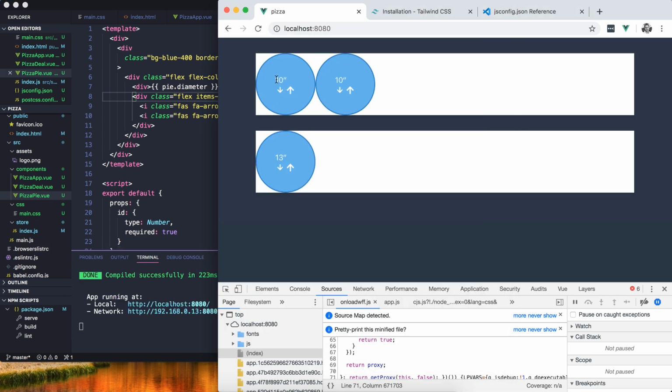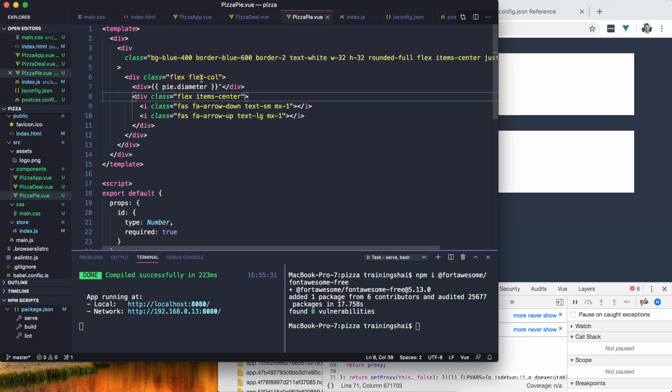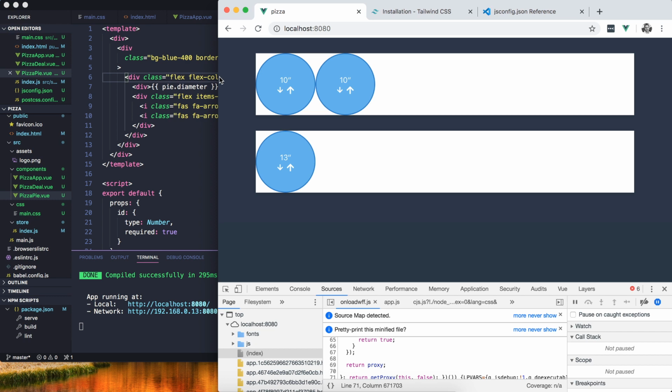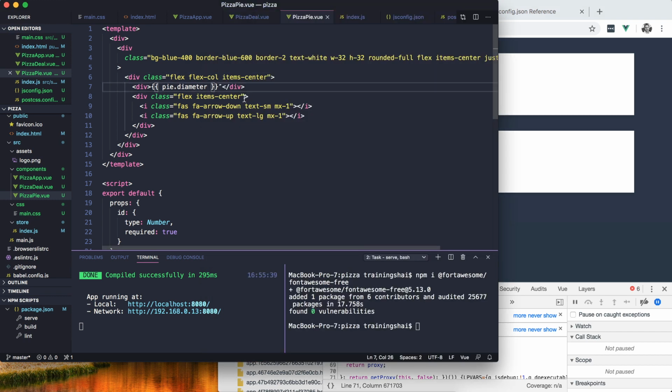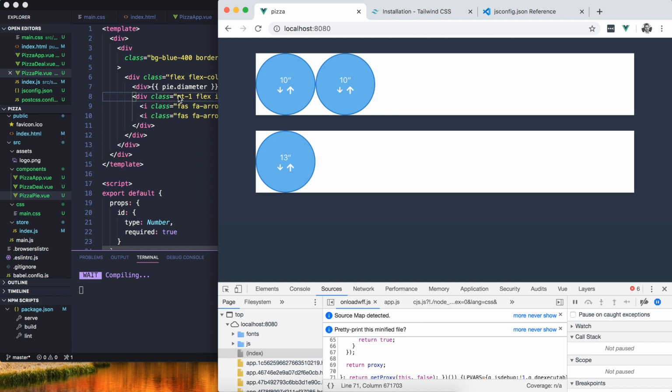And I also notice that it's not centered with the diameter anymore, because this guy also needs to say that its items should be centered, center aligned with one another. Let's put a little bit of breathing space above the icons as well.